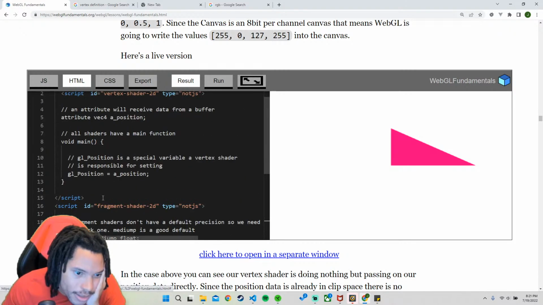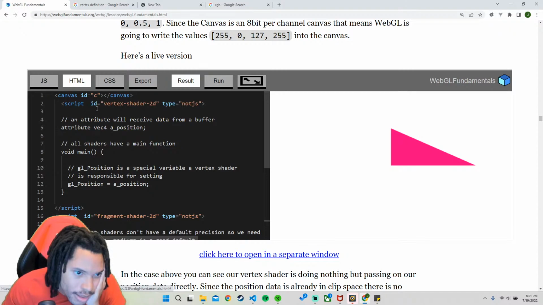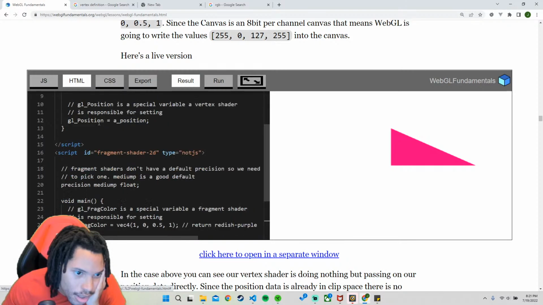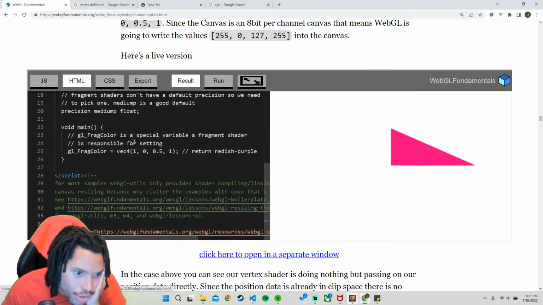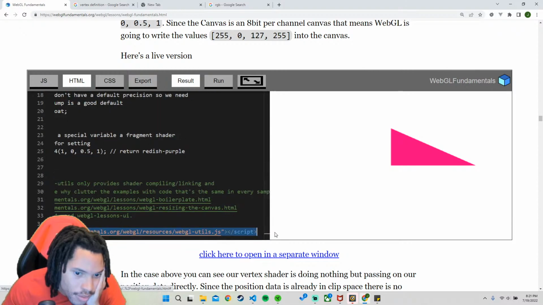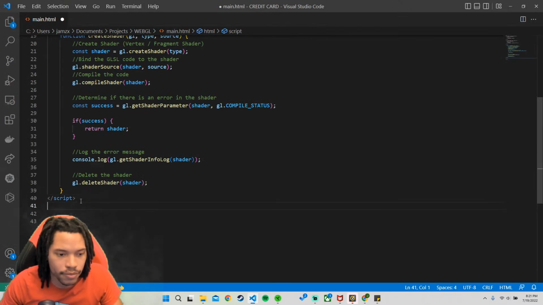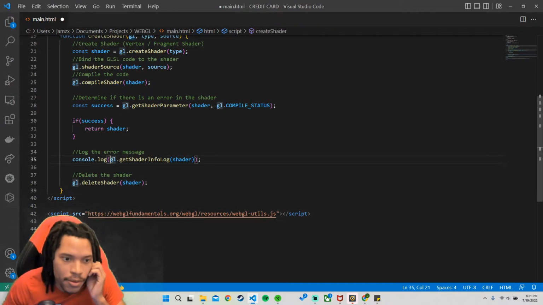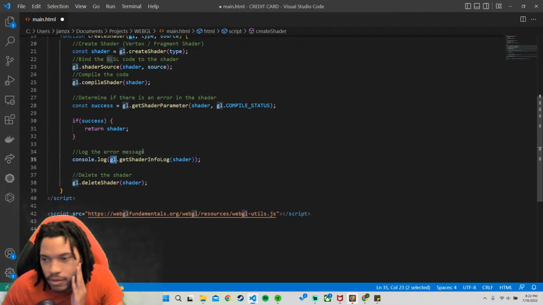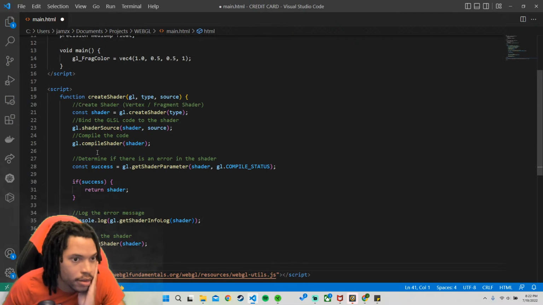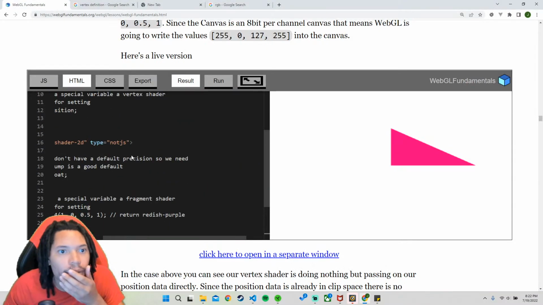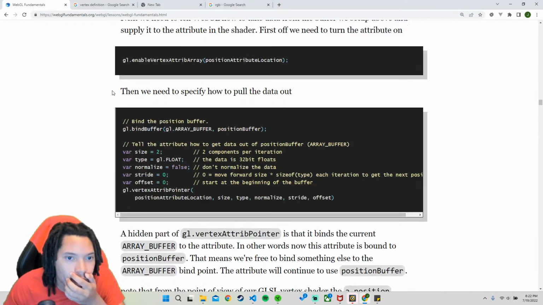Like, that has to be it. Because this is the vertex shader. This is the fragment shader. Like, this has to be the WebGL library, because that's how we get our global object. Yep. And now, so that creates our shaders.